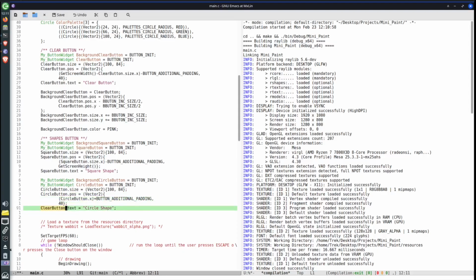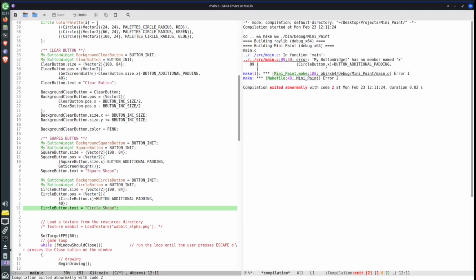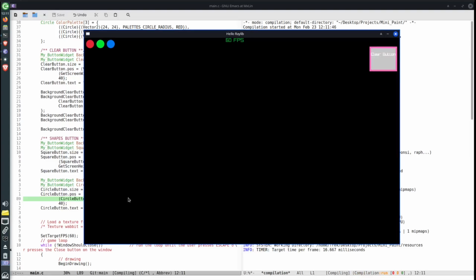I could do this way faster, but I'm just not doing it. Circle button. That is correct, my button has no member named X. Pulse X. Okay, there we go.